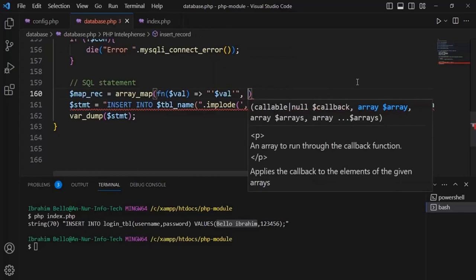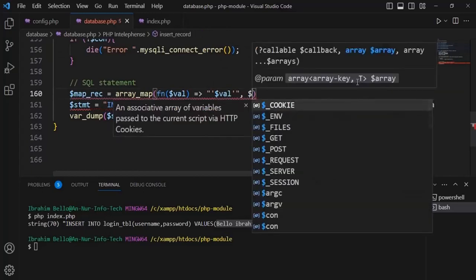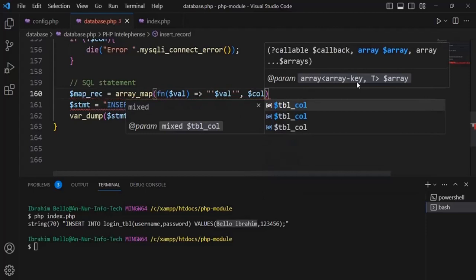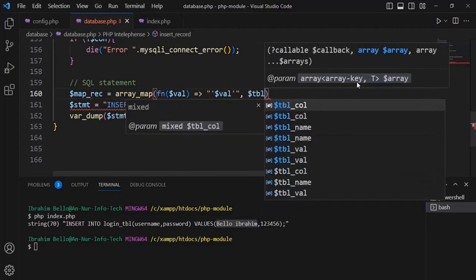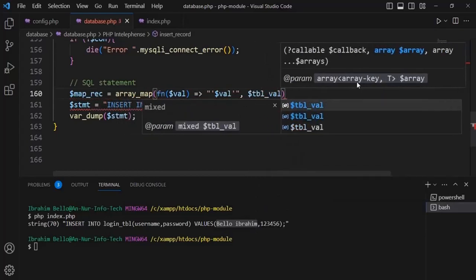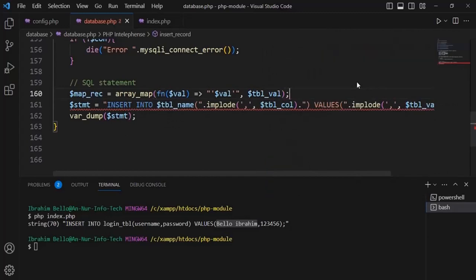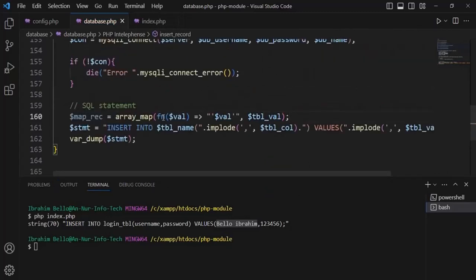And this is what is going to be mapped. We have the callback function here, which is going to map the values with single quotes. It's going to map whatever is in the table value with single quotes.